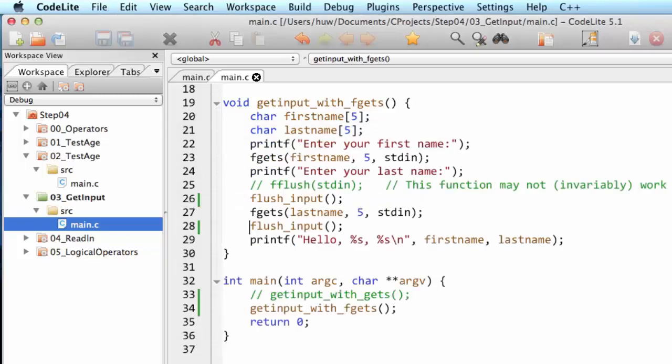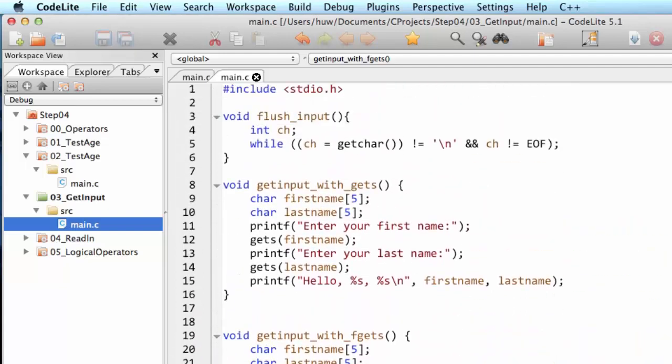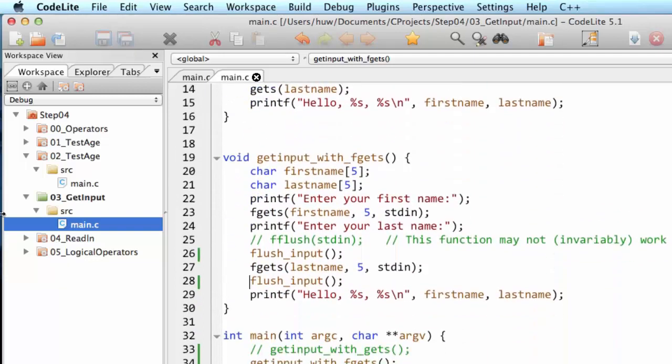But if you look carefully at my code, you might notice that there's something else I've added here. This call to a function named flush_input. Now what's going on there? This is a function that I've written specifically to deal with a problem which would otherwise occur. Let me show you what that problem would be.